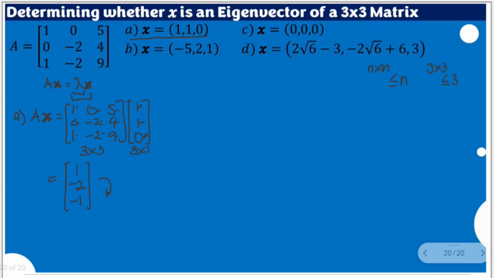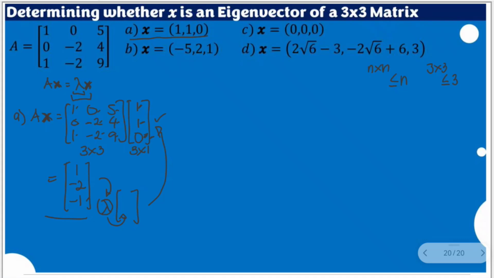Notice that our original vector used is 1, 1, 0. If we could show a certain lambda that can be taken out from this result so that the original vector returns, then this is an eigenvector. But when you look at this closely, one thing you could see is the presence of 0 here. If this is 0, the result should be 0 here as well, because no matter what the value of lambda, when you multiply it to the third entry, it should be 0. But since it's not 0, you can say from this analysis that this vector is not an eigenvector.